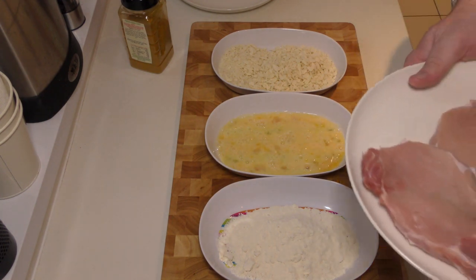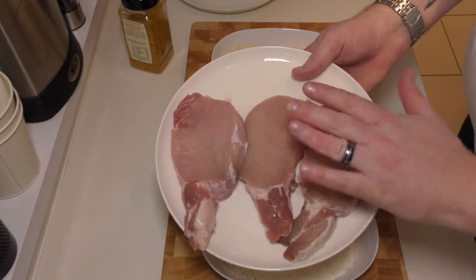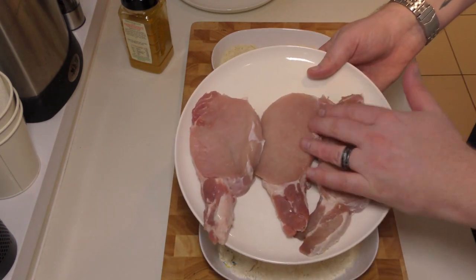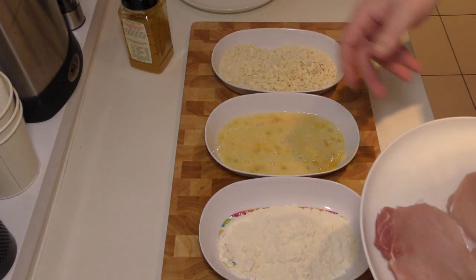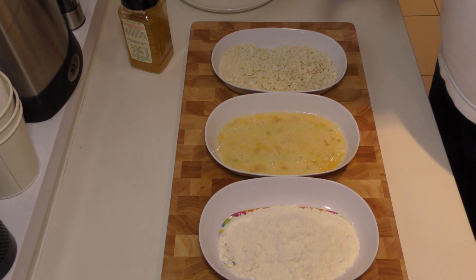So now that we've got our pork chops trimmed up, as you can see, all of that fat and sinew has gone from the side. They're a beautiful lean pork loin chop now. What we're going to do is get them coated up and breadcrumbed. If you saw my chicken Kiev video, it's very similar, just slightly different ingredients.